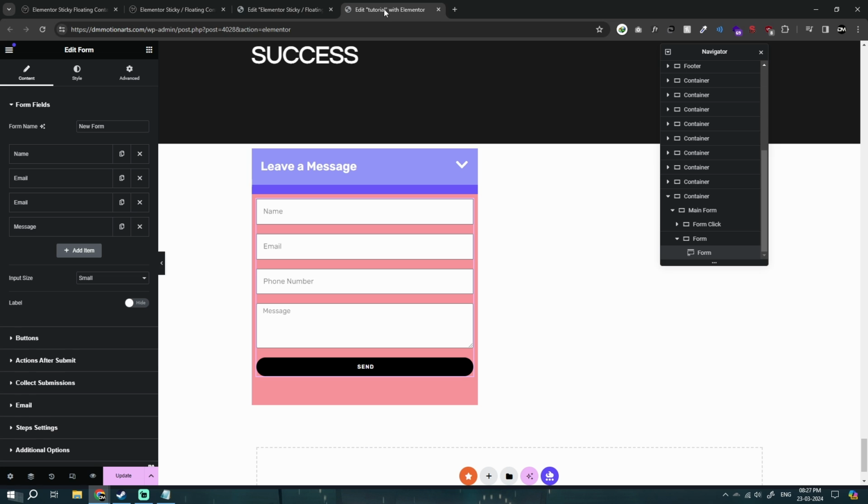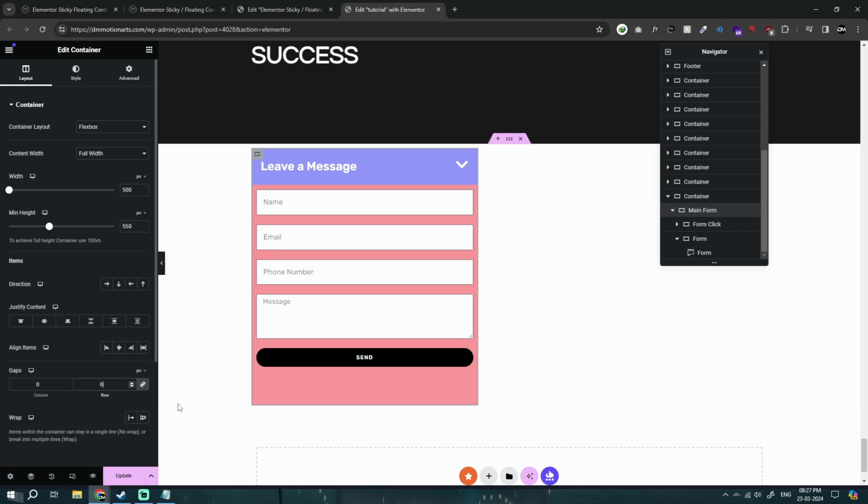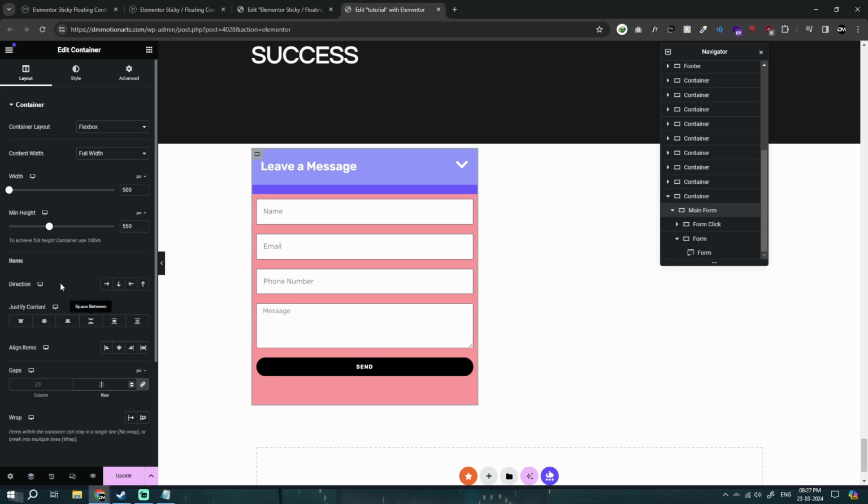But now let's go to our tutorial form that we are making right now. And there you could see some spacing because in our main form, there's default padding like this. So whether you want to have that or not completely depends on you. I'll just keep it like this for now.